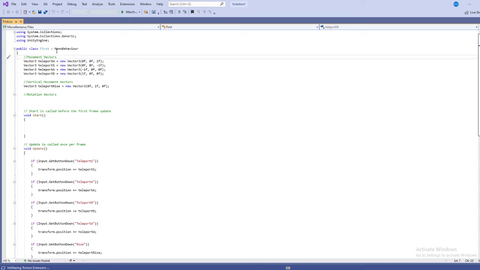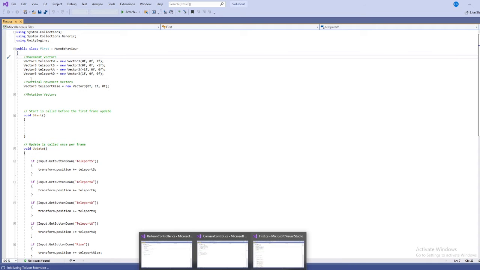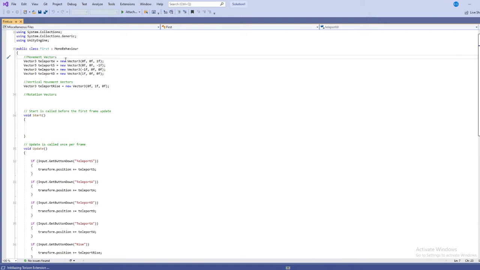So this was based on a prior lesson, which was to create vectors that would affect the location of the current area. These are location vectors, or I'll call them location vectors. And what they are is simply a set of values that will run across the X, Y, and Z axes.